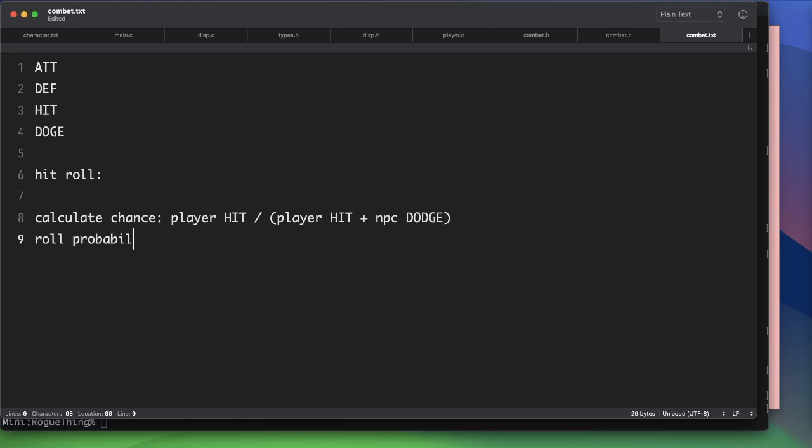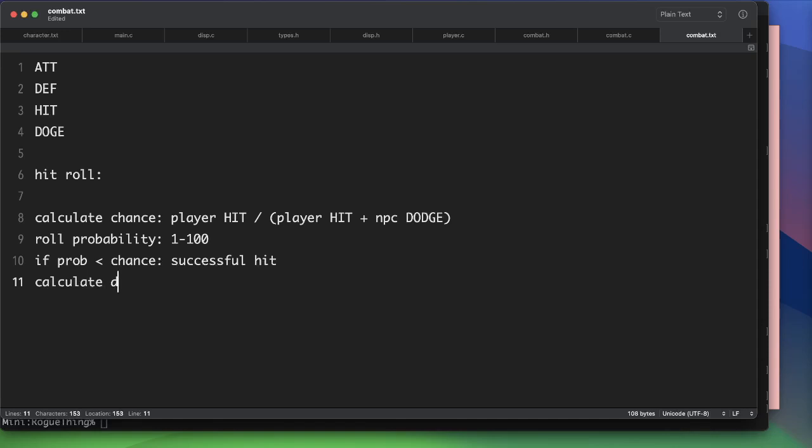Roll probability, okay, 1 to 100. If probability is less than chance, successful hit.